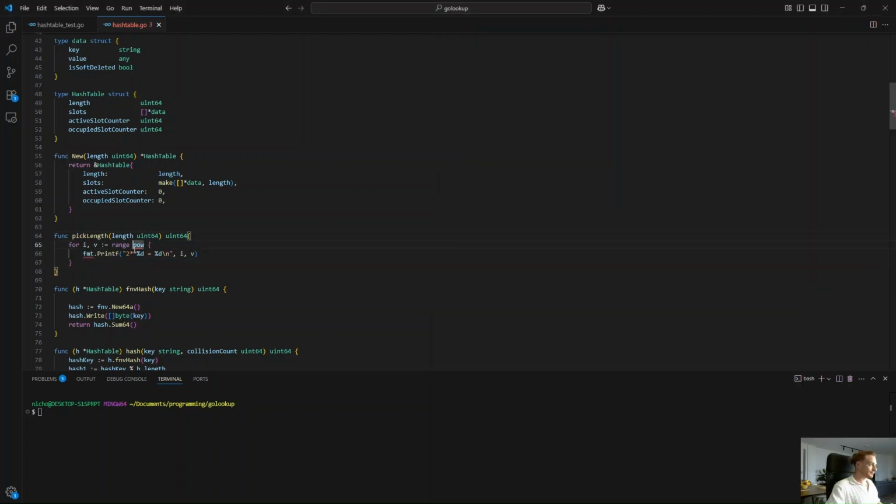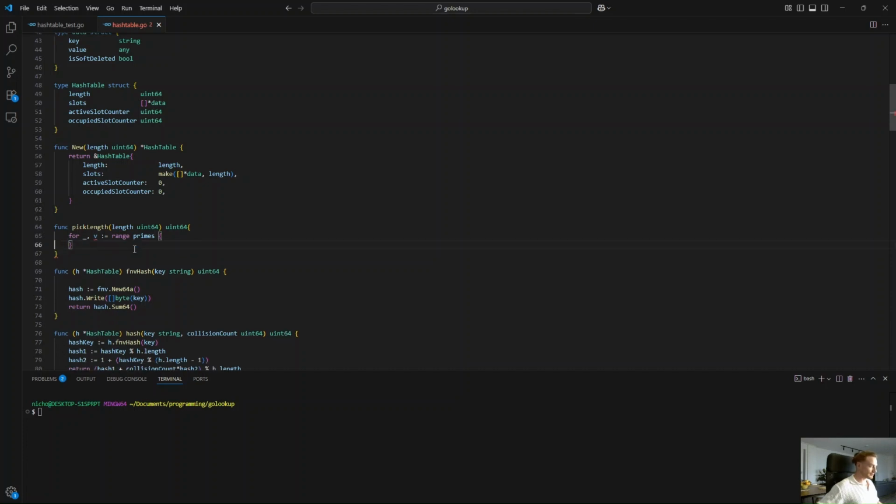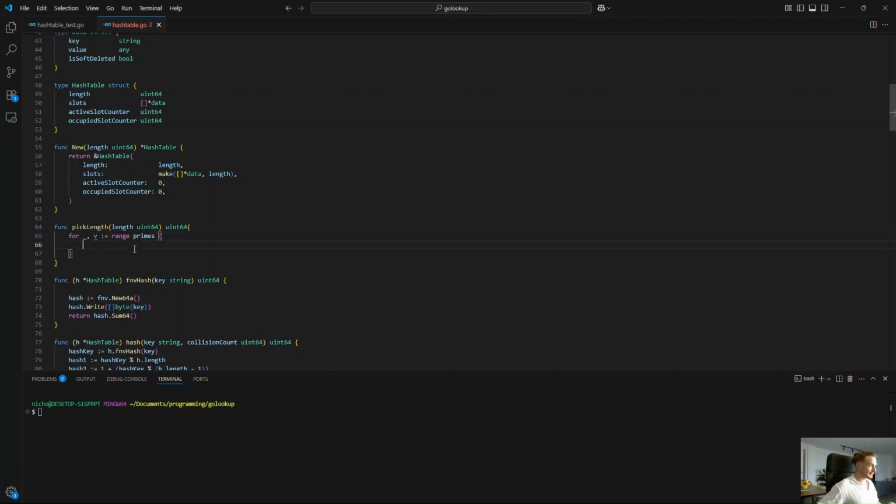So range primes, and I really need this thing here. So then here I can say if length is, what would I say, smaller than or equal to? So yeah, probably larger than or equal to v.